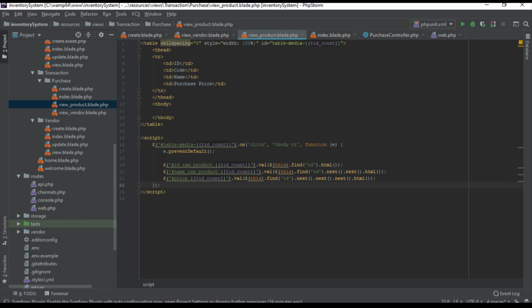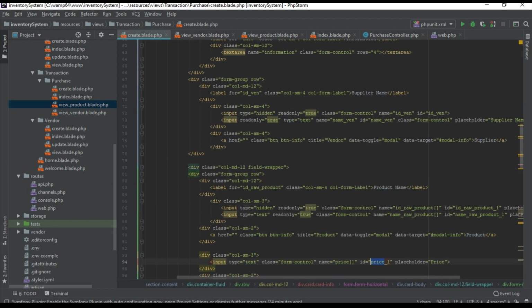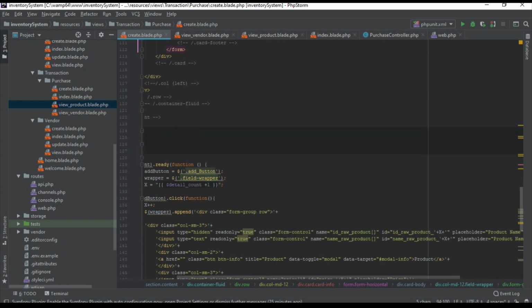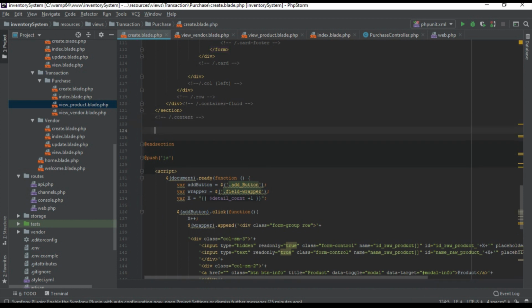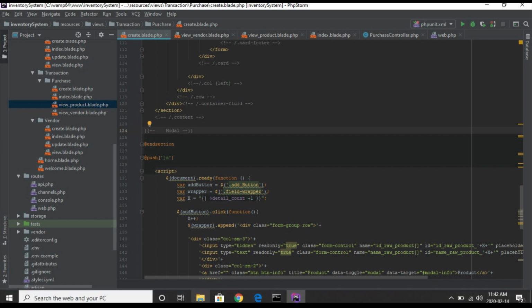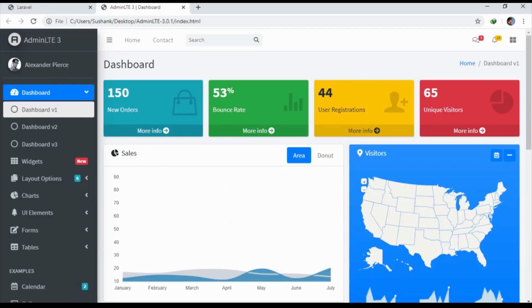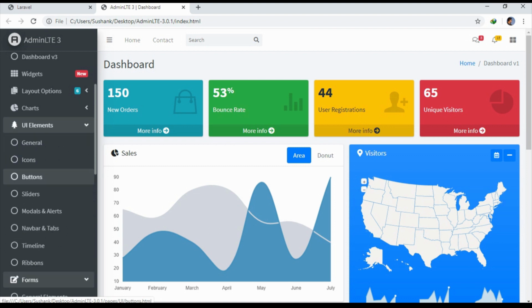So now let's go to our create file, and here let's set our modal before the script. We'll be adding our modal. For that, let's go to this file, and I think the modal will be in UI elements.